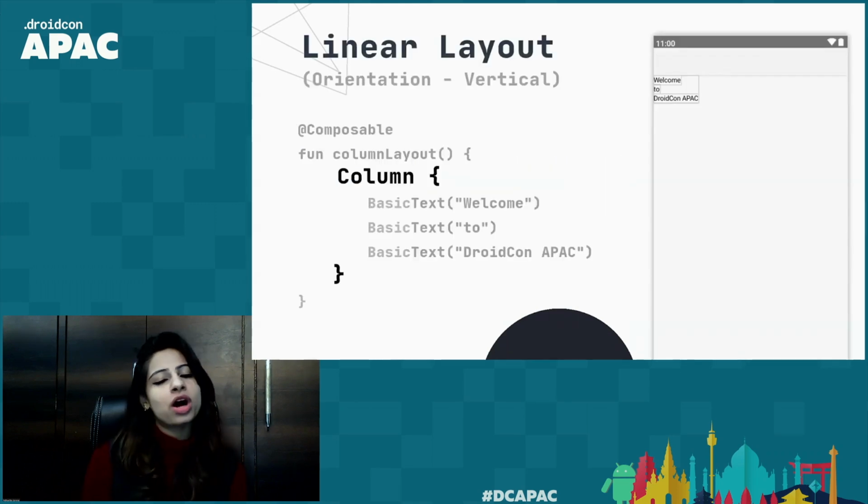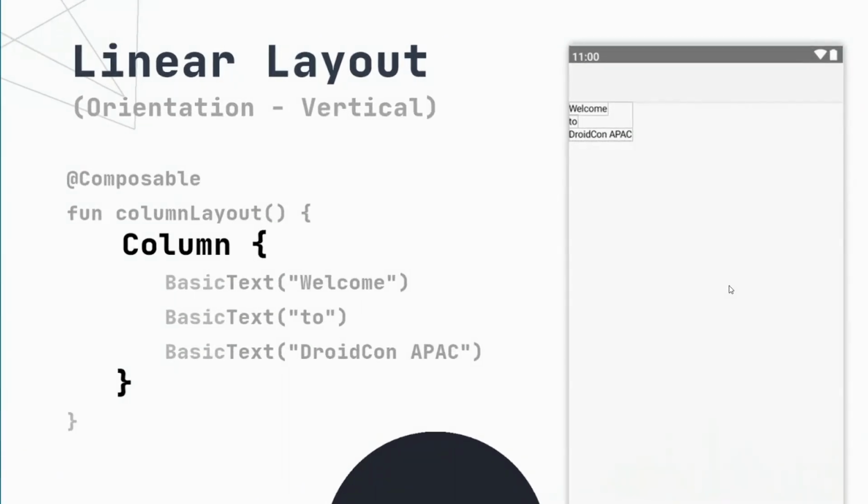We all have worked with layouts like view groups, the linear layout, relative or constraint layouts, right? Now let's take the linear layout example. We have a linear layout with vertical orientation, and maybe you have to set some views inside it. If you go with XML, you have to write a bunch of code. But with Compose, this can all be done in just a few lines of code, as you can see there.